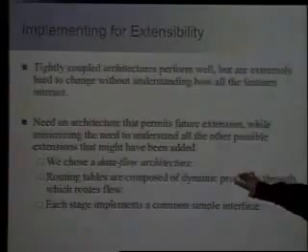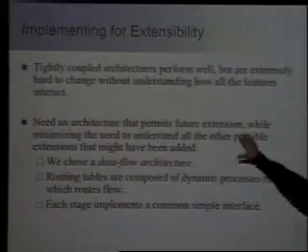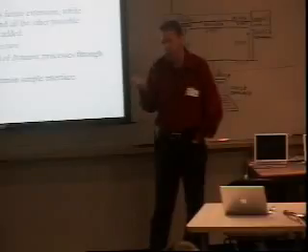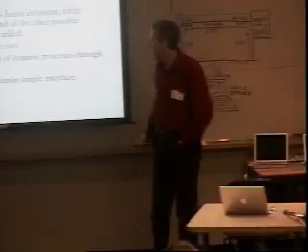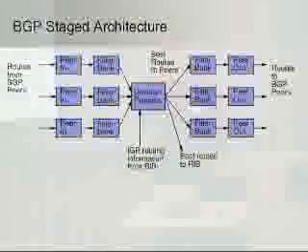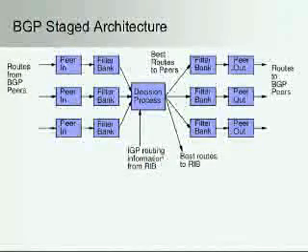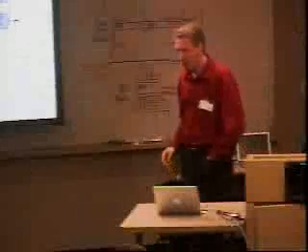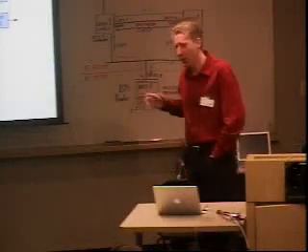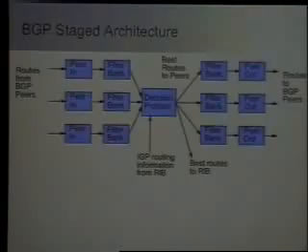So basically, our routing processes, these routing tables like I showed on the previous slide, are actually now composed of these sort of dynamic small processes through which routes flow. And the interface to each of these stages is common, so that you don't actually need to understand very much other than where you need to plumb something in and what things are going to go backwards and forwards. So I'll discuss this with the example of BGP, although it also applies to other things we've done.